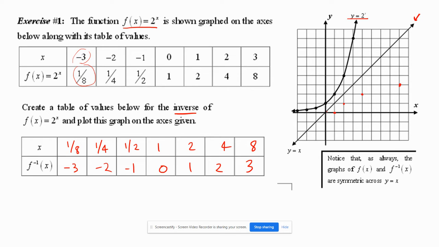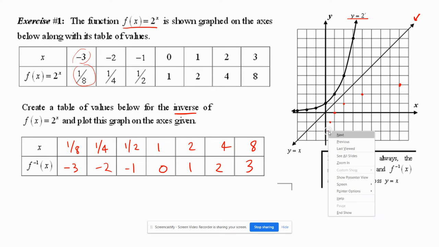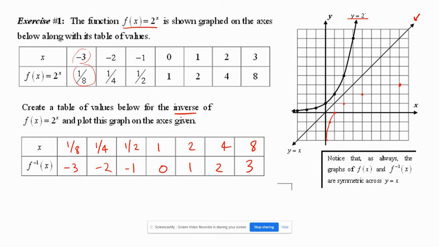1/2, -1. So we go right 1/2 and down 1. And then right 1/4. So that's pretty hard. That's 1/2 of a half. And then down 2. And then the last one, 1/2 of a half of a half, and down 3. So the point is, notice these are getting smaller and smaller.